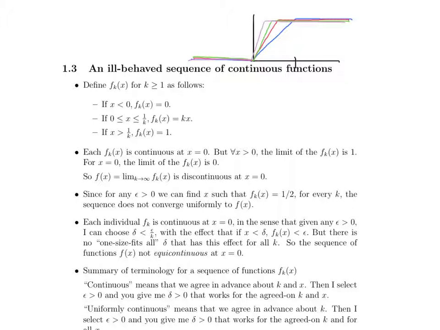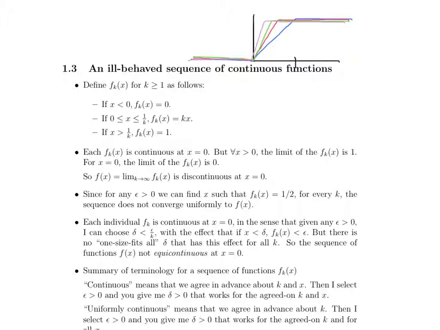Note that if you pay attention to some x value, maybe here, maybe down here, here's where the first function value was for f sub 1, here's where the second one was, the third one, and then by the fourth one it turned into 1, and it's going to stay there through the 5th, 6th, 7th, all the way up as k goes to infinity. So what does the limit function look like? Remember, we call the limit as k goes to infinity of f sub k of x, we call that f of x. Well, the limit function is going to be 0.